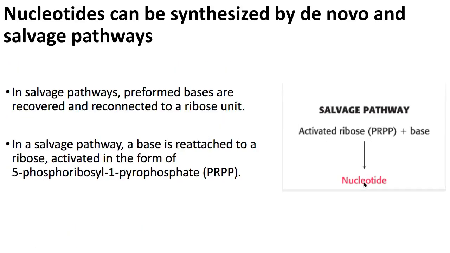So remember, with de novo pathways, it's pretty much the buildup of a nucleotide. However, with salvage pathways, you can think of it like recycling. You already have a base that has been made from the degradation of RNA or DNA, and it's being reused and reattached to an activated ribose, and then you have your nucleotide made again. So salvage is more so that you already have something to work with, so you're just recycling, but de novo is more so building up a new base and then attaching it to that activated ribose.